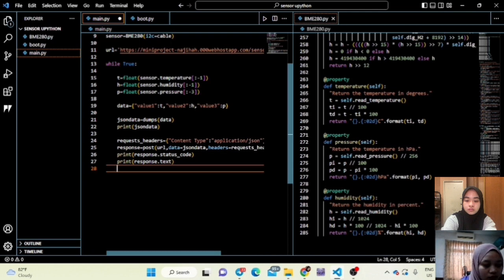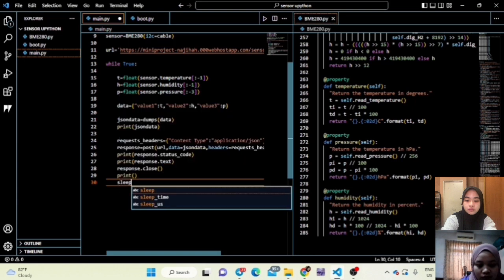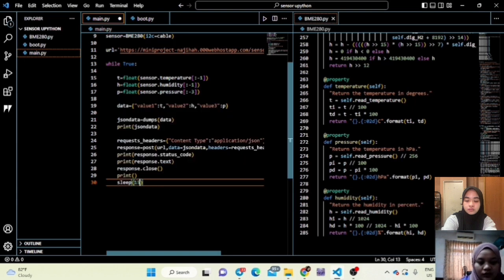Next, we close the response. And the last is print, and for the timer, sleep for 50 seconds.